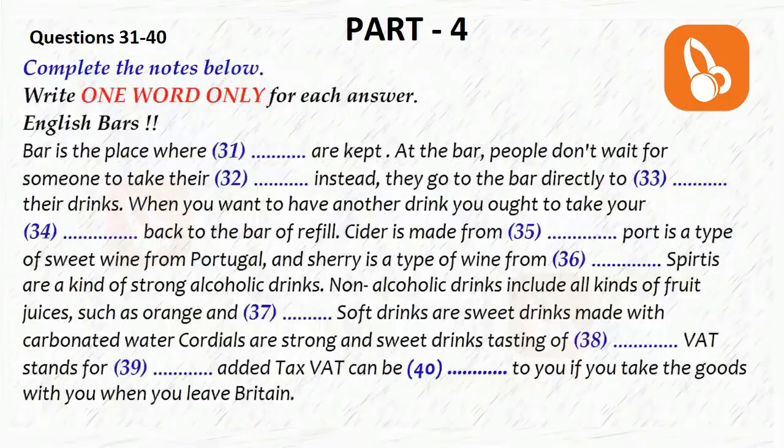I see. Do I have to give a tip? No, it's not the custom to give a tip. It's very common for friends to buy their drinks together in rounds. This means that each person takes a turn to buy drinks for everybody in the group. It's faster and easier, both for you and for the person serving, if drinks are bought in this way. Naturally, you don't have to have a drink in each round if you don't want one.